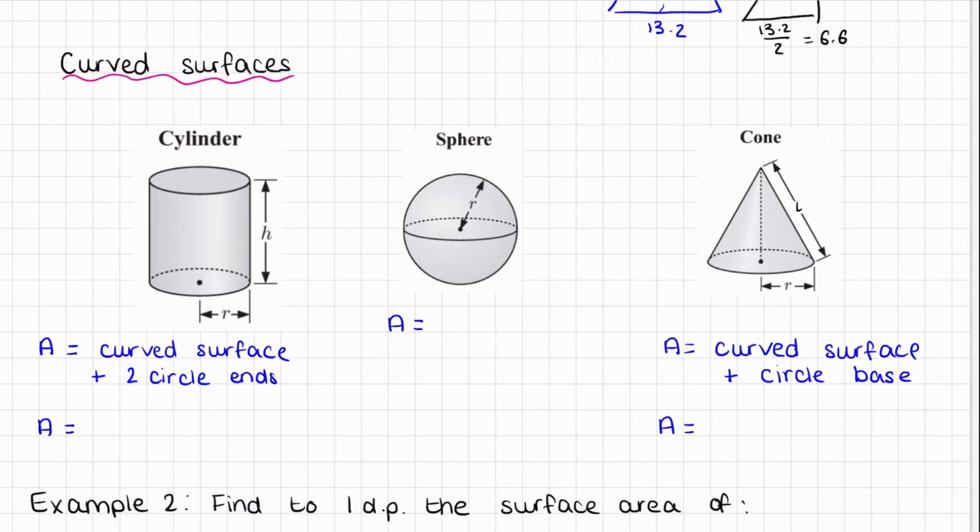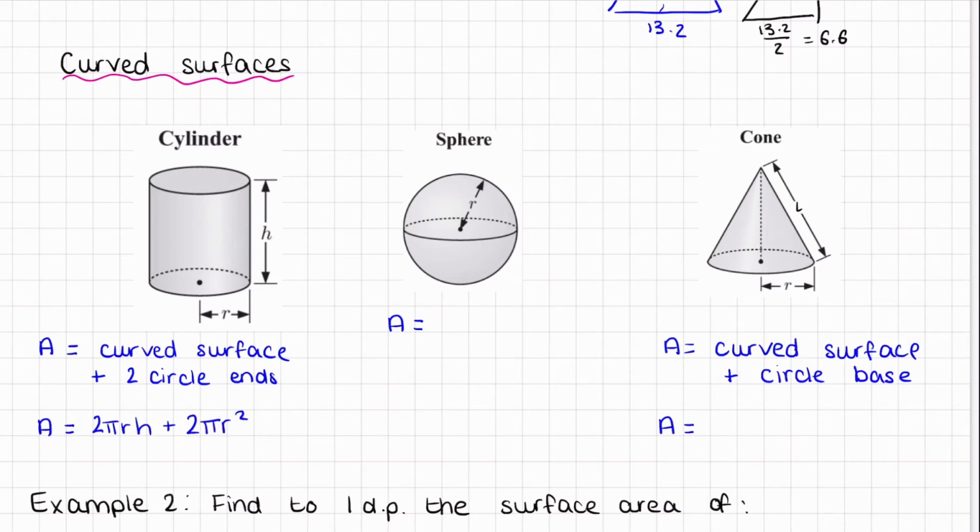The surface area for a cylinder formula is not given in your formula booklet, but the different sections are. So the area of a circle and also the curved surface are given. So you just have to go to your formula booklet, to the prior learning section, and then you can find the formula. So for the curved surface, you'll see the formula for the area of that is 2 pi rh, and then we have 2 circle ends, so it'll be plus 2 pi r squared.